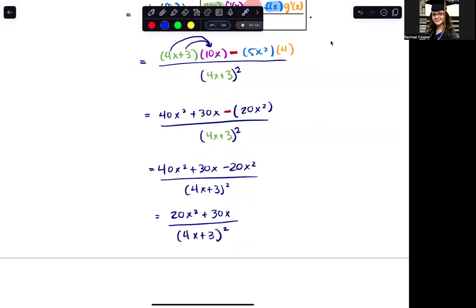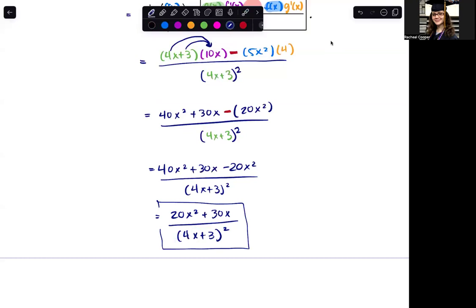squared. Now, you can FOIL out the denominator here. You can also take out an x from the two terms. Actually, you can take out a 10x from the two terms in the numerator. But for sake of simplicity, for now, we are going to leave the denominator as is. Squaring that out right now doesn't necessarily lead us to a simplification. In fact, more often than not, you're going to miss a simplification if you FOIL.